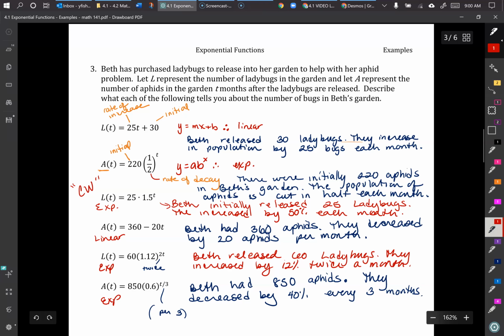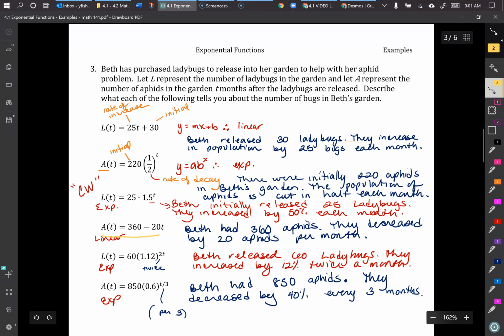They increased by 50% because that's 0.5, 100% plus the 50%. So we're always kind of thinking of the base normally would be 100%, and then if we increase, we're adding on. If we decrease, we're subtracting off that 100%. So just keep that in mind.